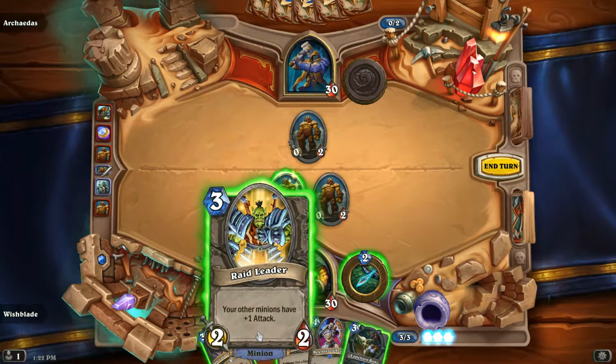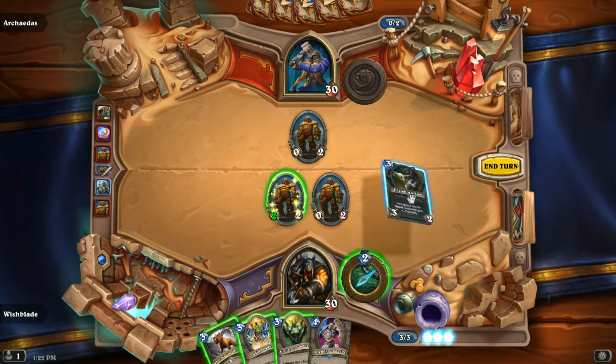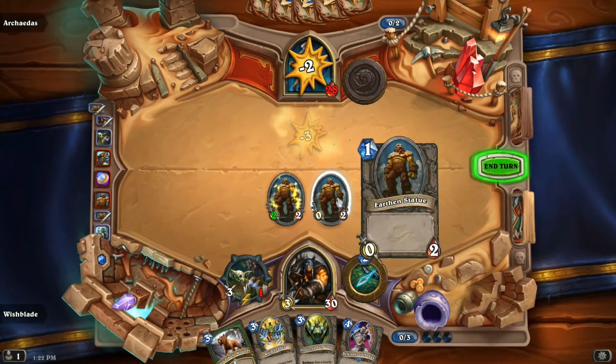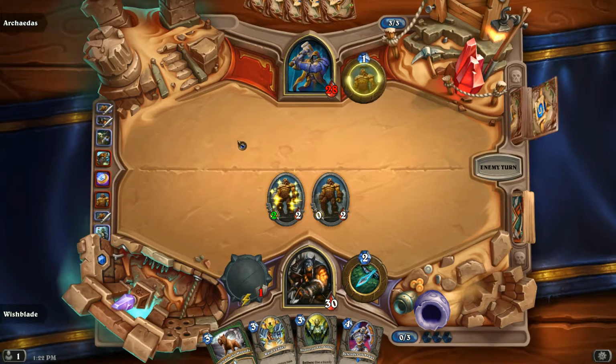If he's gonna destroy my Raid Leader, I'd sorta kinda wanna wait until I have some more of these statues. But then again, if I have too many statues, he's gonna shatter them all and maybe deal some pretty hefty damage to me. But let's use the bow to destroy this one. Maybe I should have done something to buff this guy so he could be useful, but whatever. The decision has been made.